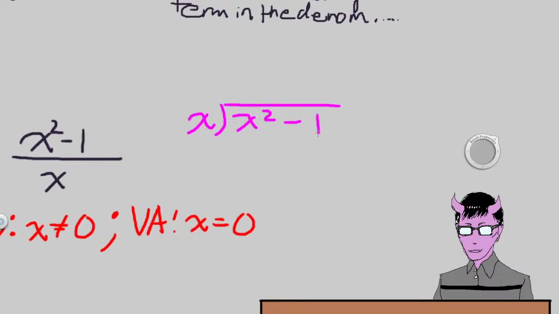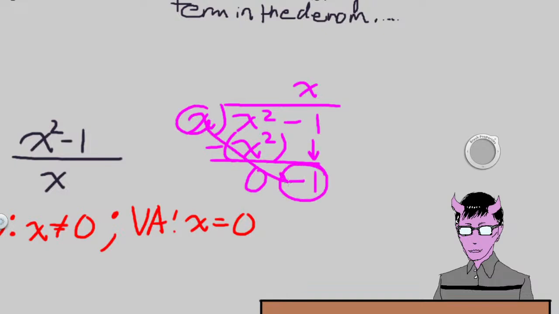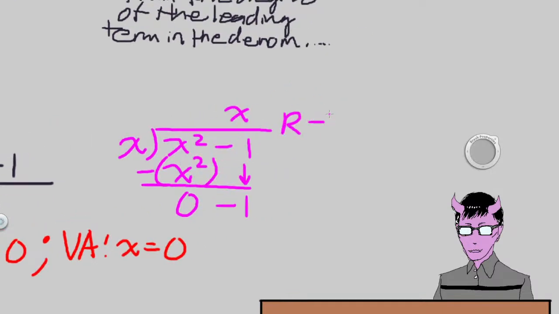All right. Now how do we do this? We try to match this one perfectly with this one. The perfect match would be x power 1. So x power 1 times x power 1 gives you x power 2. Subtract them. We get 0. Drop this one down. Well, we can't fit this one in there, so we have a remainder of -1. But the more advanced way to do it, instead of writing remainder -1, is this. We tried to divide by this, but we failed, so we'll leave it as -1 over x. That's it.